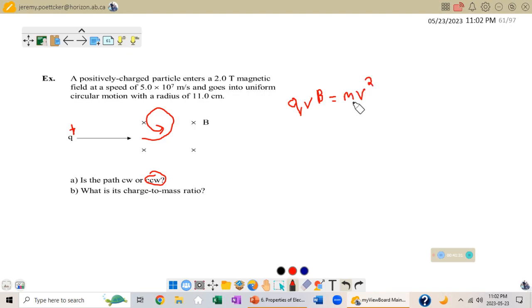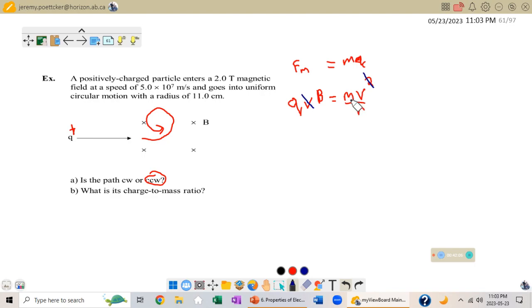Well, remember, F net equals mass times acceleration. The net force acting on this is the magnetic force, Fm, equals mac. AC is v squared over r times the mass is equal to qvb. All right, so at this point here, we got to get rid of some velocity, so that can go away if I divide both sides by v, and that goes away as well.